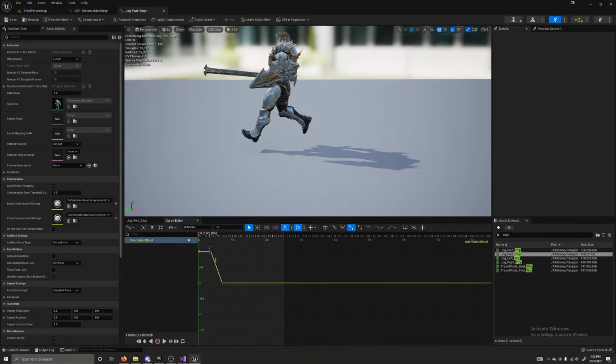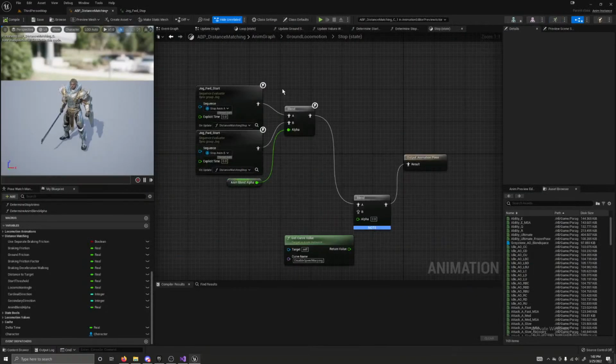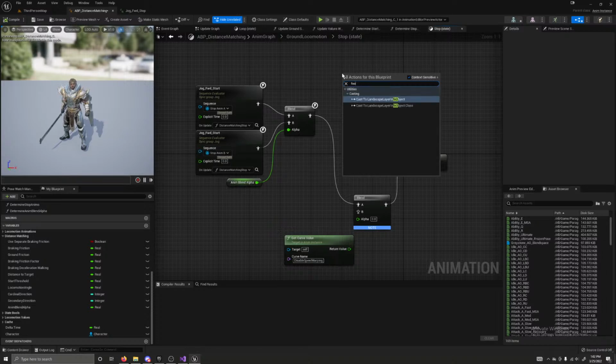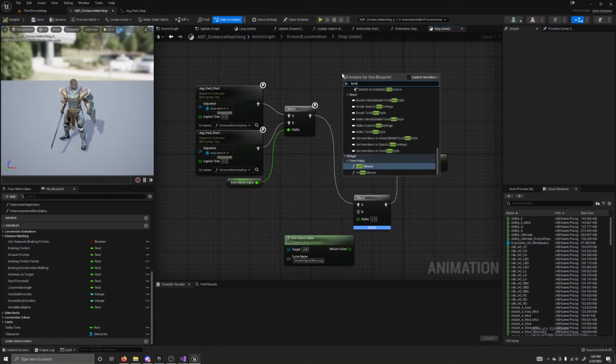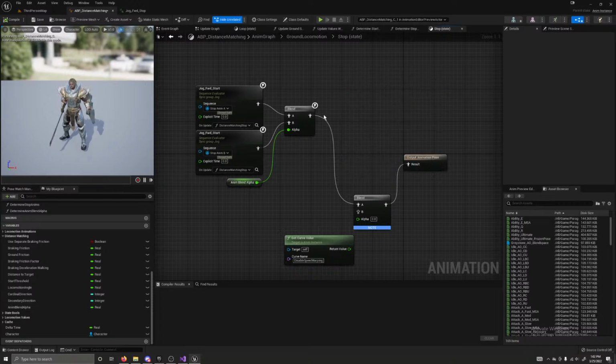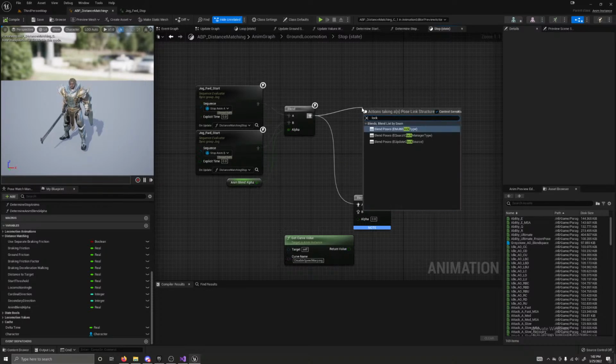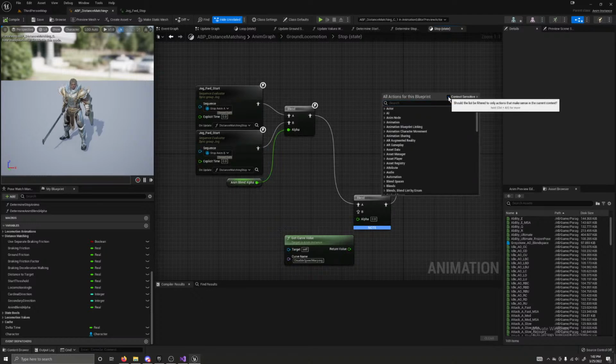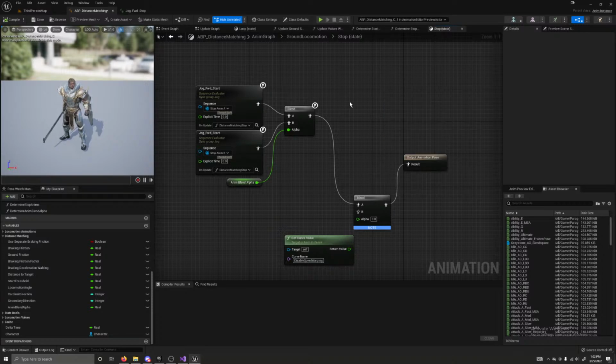No, okay. I will check in a moment if it has a foot locking node. Nope, I don't think so. So I'll have to do something similar to ALS, I guess.